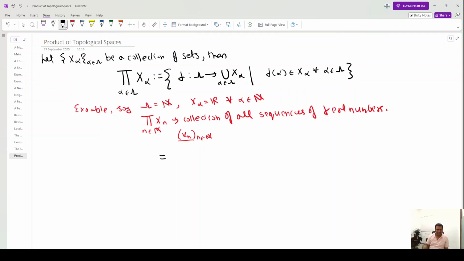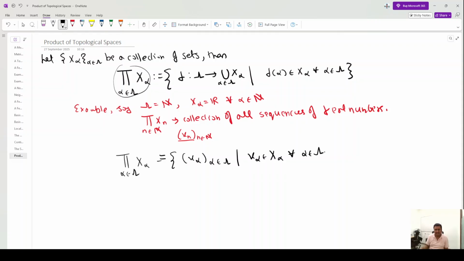So we can define it to be like this also. I'm defining now with black color the product. This is actually the same as small x alpha such that x alpha is in capital X alpha for every alpha.